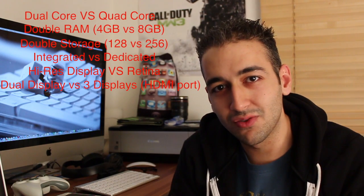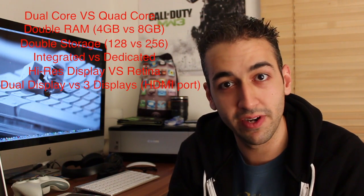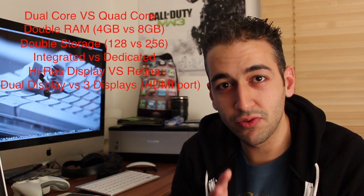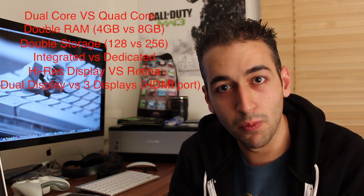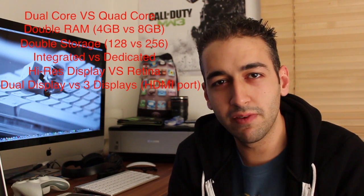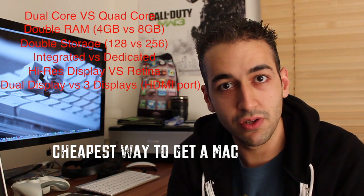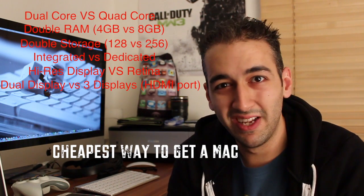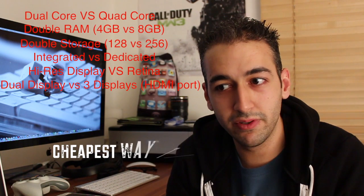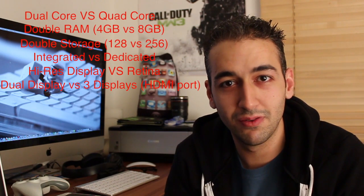All these things combined, I think it's worth paying that £800. I don't have a problem with the price point of the Retina MacBook Pros, especially if you're going down the education route — you get £200 to £300 knocked off anyway, plus a £70 iTunes card. I've done a video on how to get the cheapest Mac, and right now student discounts are on with instant savings. That £800 difference can easily come down to £500. You're spending £1,000 on a Mac anyway — might as well save up £500 more.